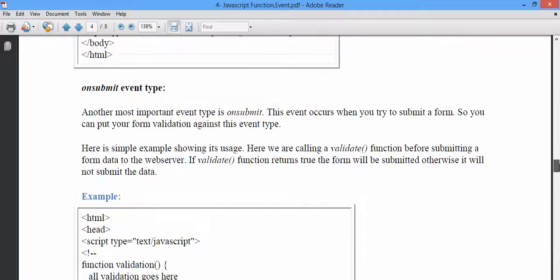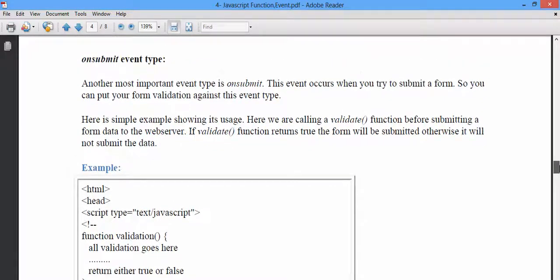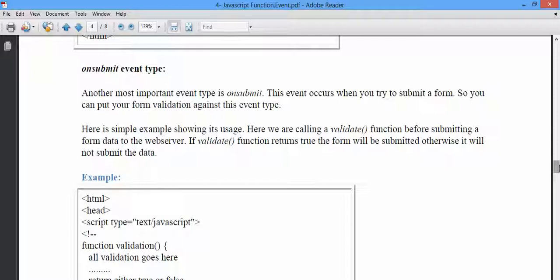We also have the on submit event, and this is what happens when you are trying to validate, like in the case of Facebook. In the previous chapter, we talked about the registration form in Facebook, and that's what happened. There is the on submit event, whereby the JavaScript code that validates the page will only be accessible when the user clicks on the submit button.